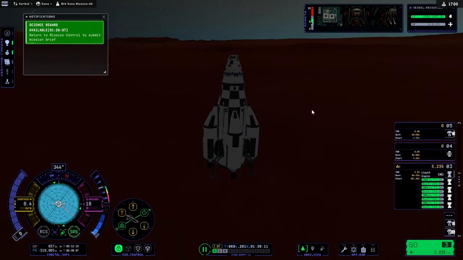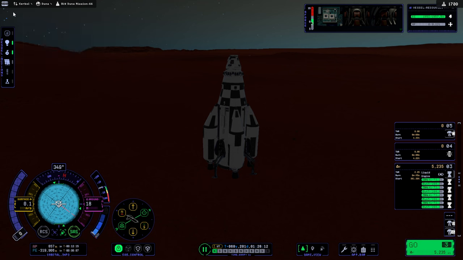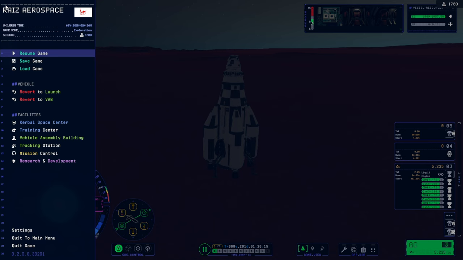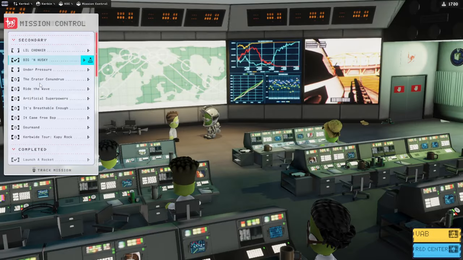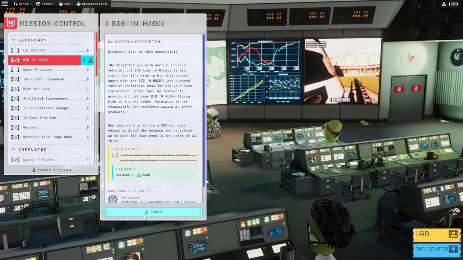361 tons. All right. Well, let's go to... I'm interested to see if this stays stable here after we go and come back. So let's go to Mission Control and see. Let's get that big and husky done.